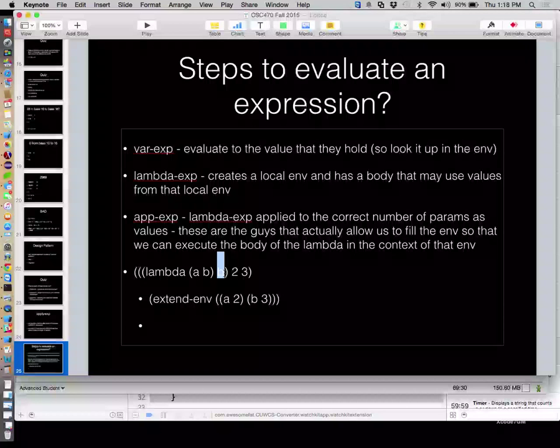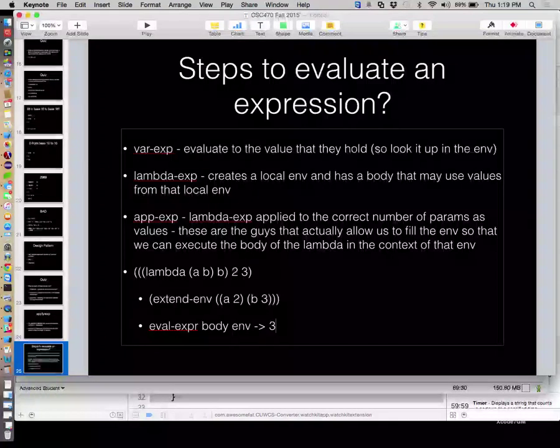Once I've extended that environment, then I can actually evaluate the body. And when I evaluate the body, we can call eval expression, passing it the body, in this case just B, and the environment that we are evaluating within. We notice that the body in this case is just the var expression. Therefore, since it's just a var expression, we evaluate it in our environment, which is what? Apply E and V. So we pass in B to our environment, and B should send us back the 3. So this guy will ultimately evaluate to just a 3. That makes sense what each production is?